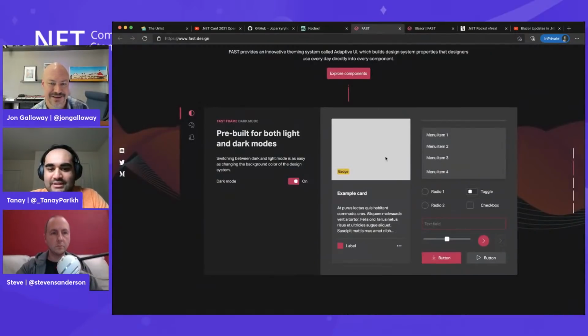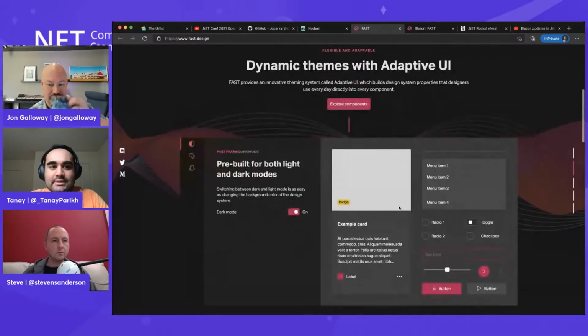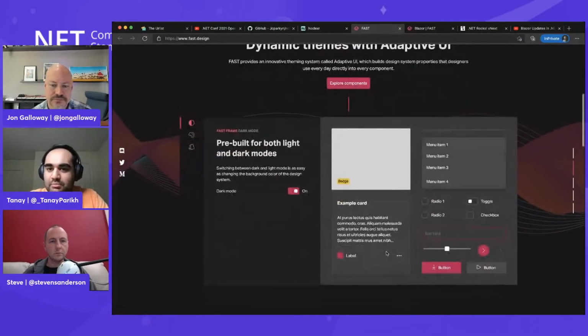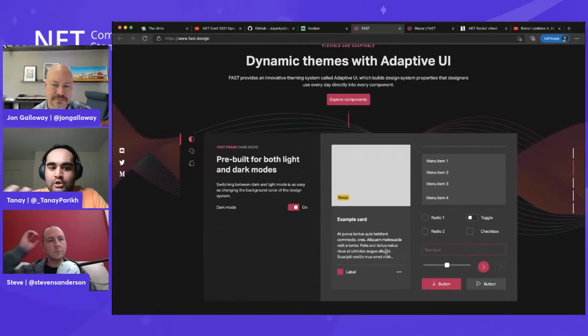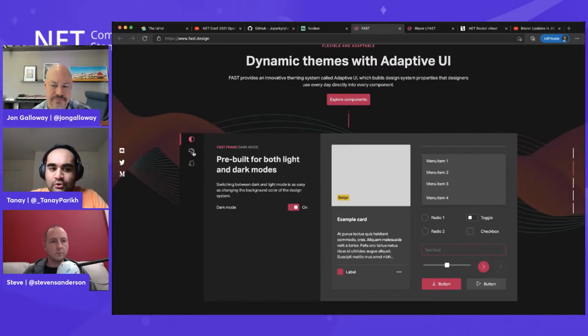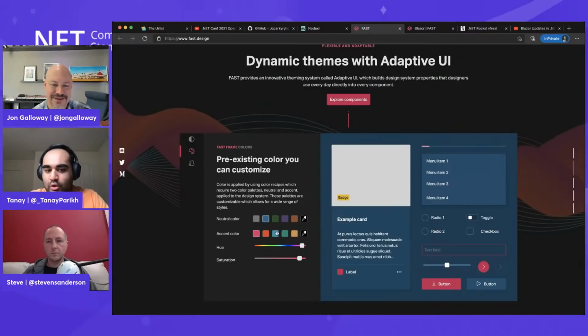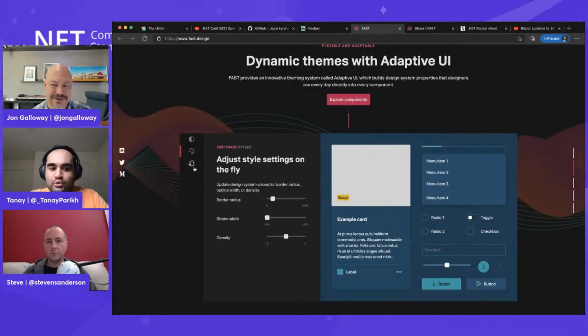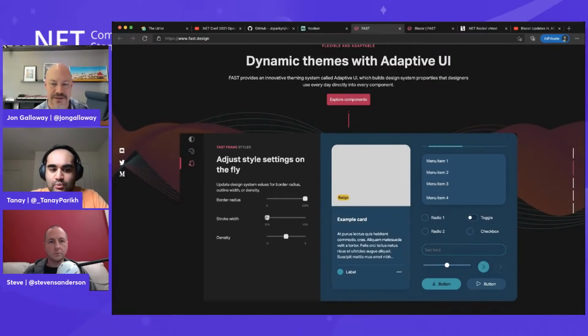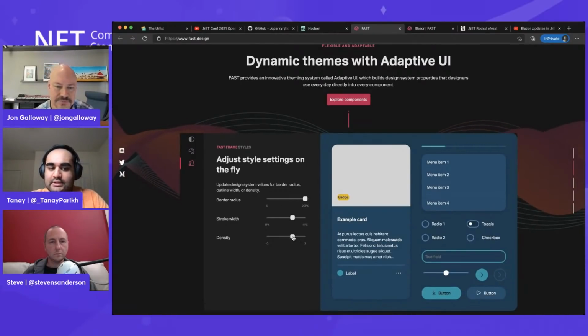Okay, cool. Let's quickly move on to the next one. This is FOSS design or FOSS components. And this is a kind of a component library where it shows you a bunch of great components that you have available, things like radios, radio buttons, toggle menus, checkboxes, and so on. It's easily configurable whether you want to change color themes, as well as things like border radius.